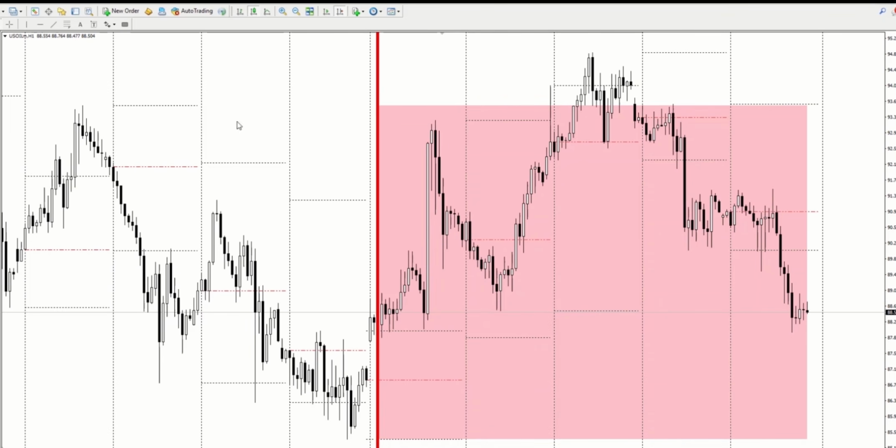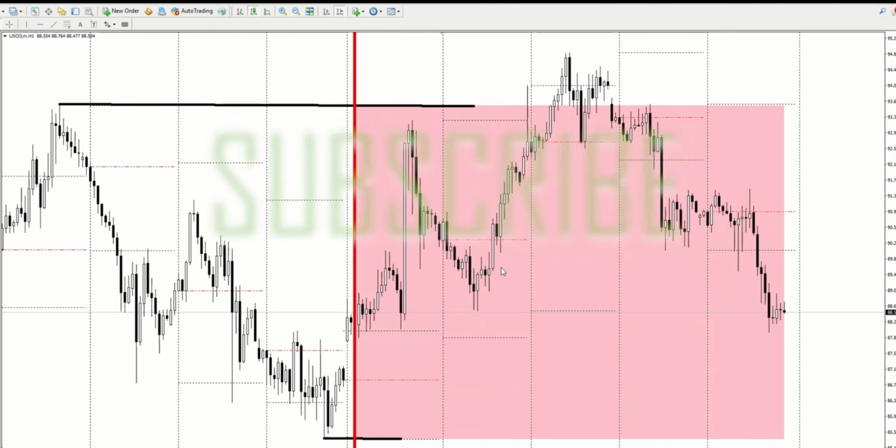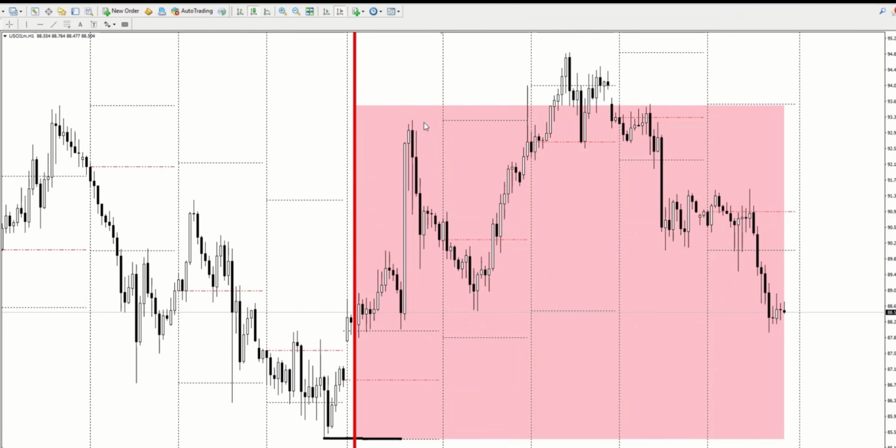This pink highlighted box is the high and the low of the previous week. Very, very important. That's why if I project from the high of last week and from the low of the previous week, you'll see this is exactly last week's range. So every week when I look at my charts, I'm able to see exactly what happened the previous week, and this is very important. Likewise, I also have yesterday's highs denoted by these black dotted lines. I have yesterday's lows denoted by these dotted lines, and these red dotted lines actually denote yesterday's closing price. As you can see, these are very, very important.